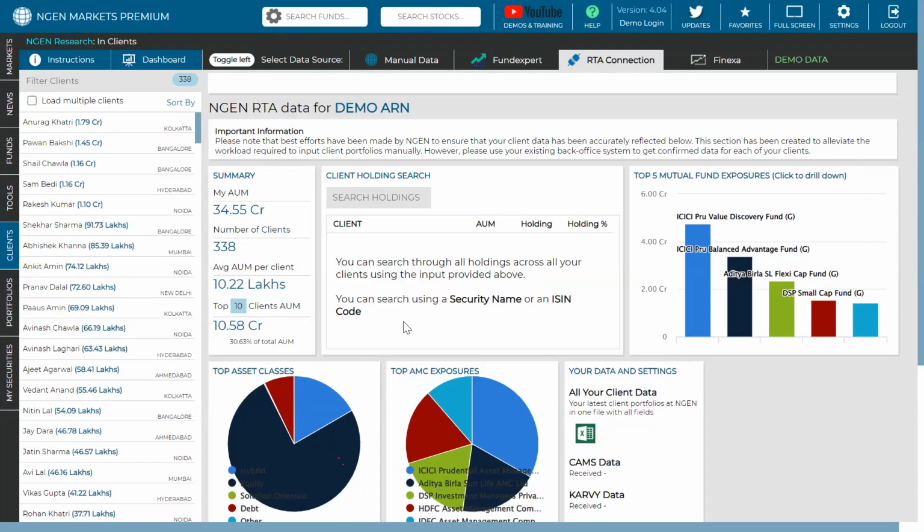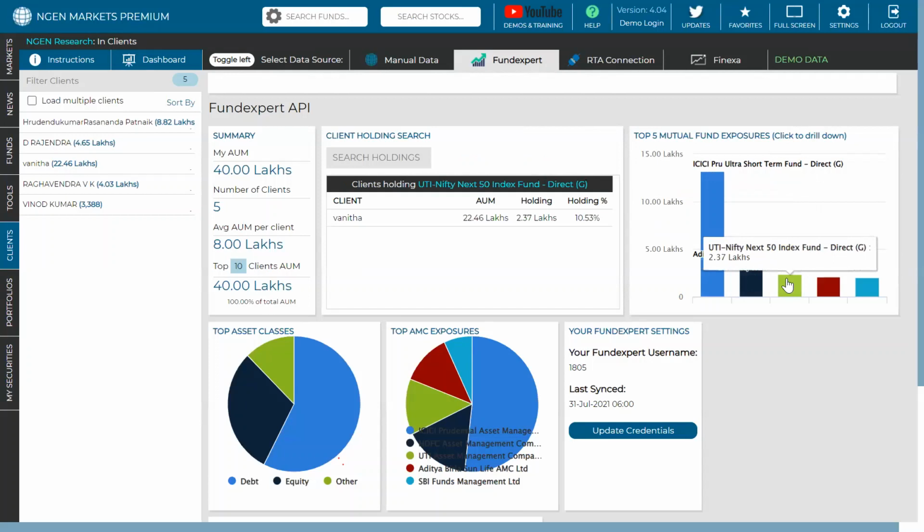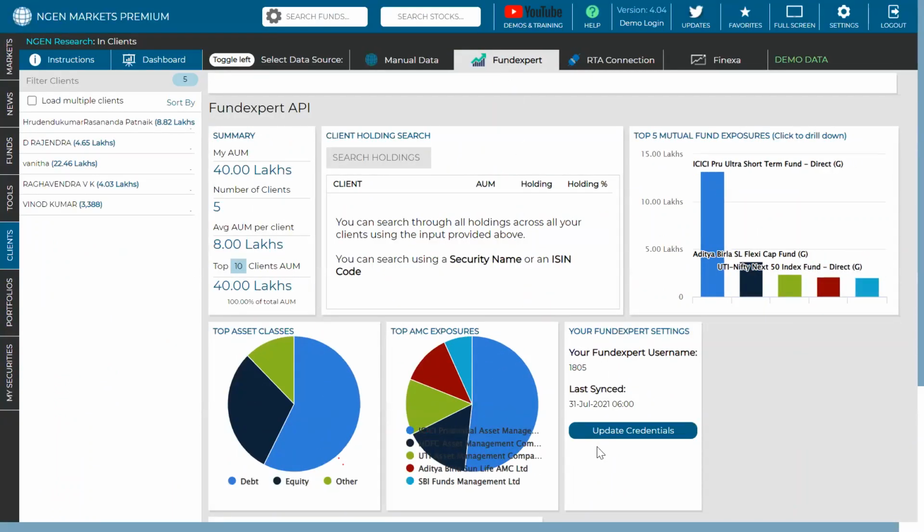Now we are looking into other methods where we can completely automate this process. If that is possible, then daily updates will happen and you don't have to wait till the weekend. But back office functions are not something that we are developing from our end. We are just integrating with other software to do this. With Fund Expert, the integration has worked very well. Every day the data is updated. The people who have Fund Expert with us don't have to worry, because all the data is automatically updated. That link has been working very well.